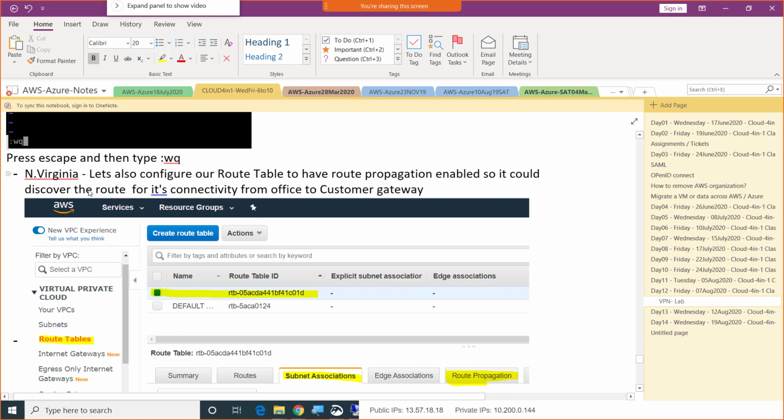And then now one more thing we need to do, but this will be in North Virginia, and that is that there is a route table. Let's also configure our route table to have our route propagation enabled, so it could discover the route for its connectivity from office to customer gateway. Okay, so in English what it means.